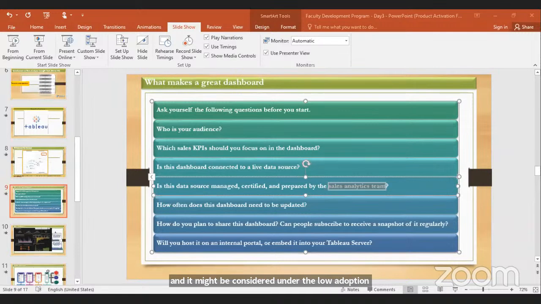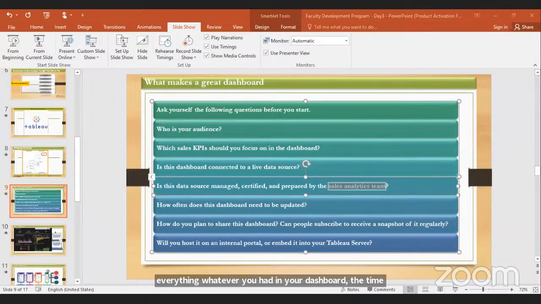Again, another thing you need to understand is whether the data will be connected to a live data source or not. This will help you manage the data if you know about it. If you don't know about it, what will happen? Take an example, you have certain folders and you are getting extract data, or maybe data from flat files. You have imported the data, you have made a dashboard, and now you have mistakenly deleted that data from the folder, after 2-3 months when you don't remember whether you connected with that data. During that time, what will happen? You will lose everything you had in your dashboard the time you refresh it.